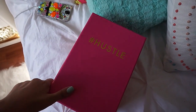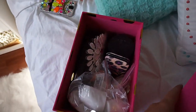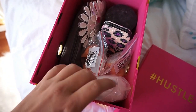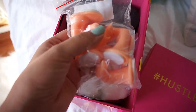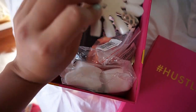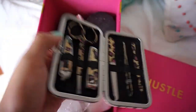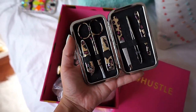I usually keep this box over on my nail desk. I have some miscellaneous things in here: nail polish remover cotton pads, more practice nails, and some swatch sticks. I also have this really cute little nail kit that a friend gave me that I want to put in my purse — I just haven't gotten a chance to yet.